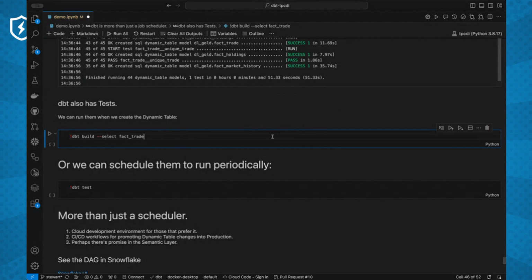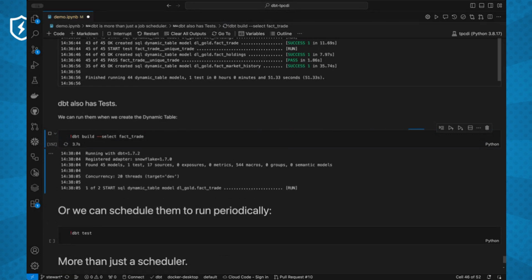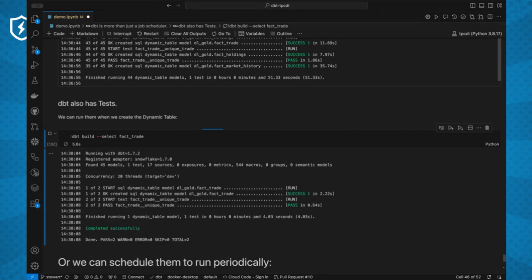And then another feature that DBT has that may be valuable, even if you're using dynamic tables, is tests. There's no built-in feature in Snowflake to write tests. Obviously, you could write your own. You could probably create some procedures, some sort of a testing framework. Maybe you would do that in UDFs or something like that. But maybe use DBT, and this is quite easy.